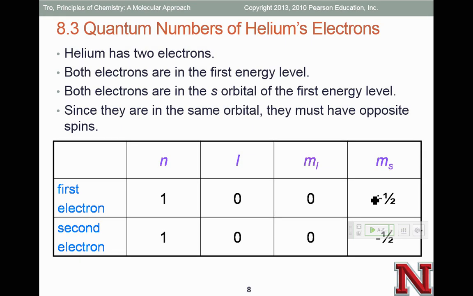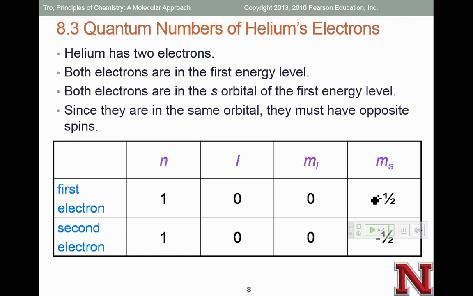So we can represent n is 1 because it's in the first row of the periodic table, and that's going to determine our n. Our L has to be 0 because L is n minus 1. Our ML must be 0 because we don't have any negative or positive of 0. So therefore, we can either have an MS of +1/2 or -1/2.